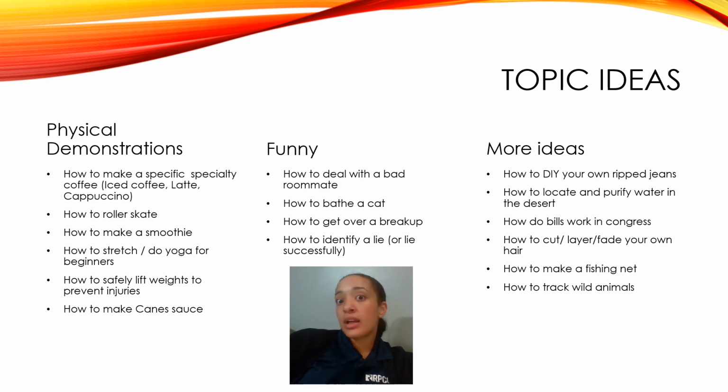How to get over a breakup. That could also be funny, or it could be serious, but you could make it funny. How to get over a bad breakup: first things first, get a tub of ice cream. And then also how to identify a lie, or how to successfully lie. So have a little humor throughout the speech. You can make it funny.